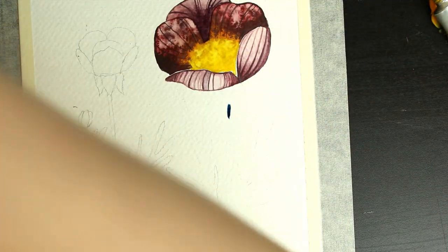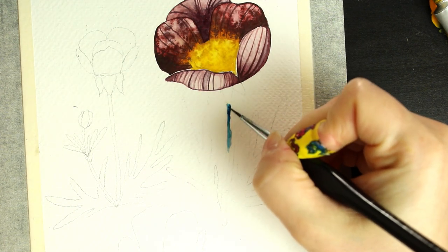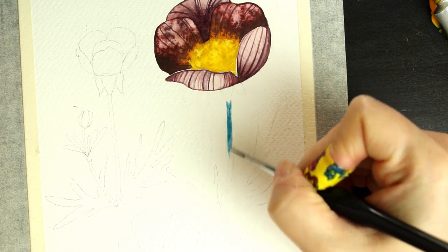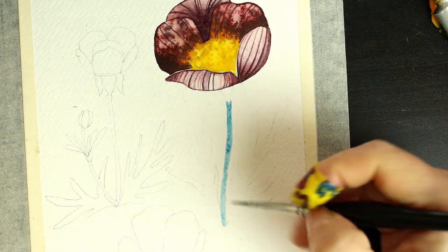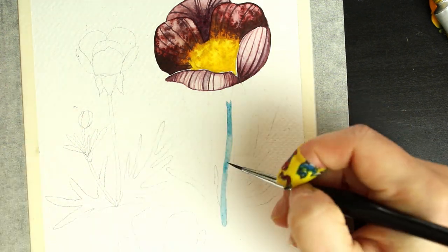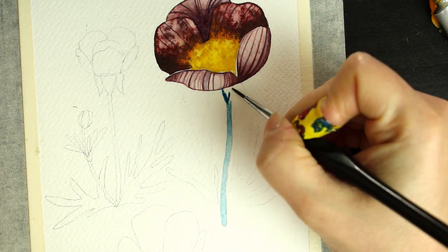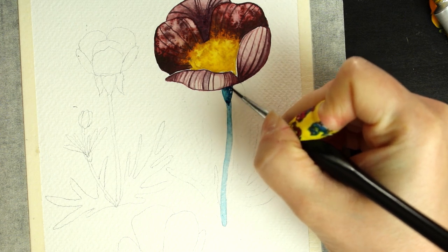Now grab some blue. I think I used Prussian blue here and ultramarine or close to those shades. Paint the stem fairly light blue. Paint the leaves underneath the petals in darker blue. You could even mix blue with a bit of black to make it even darker.